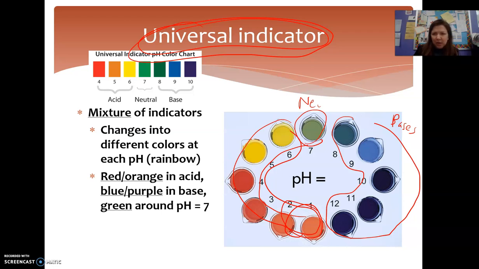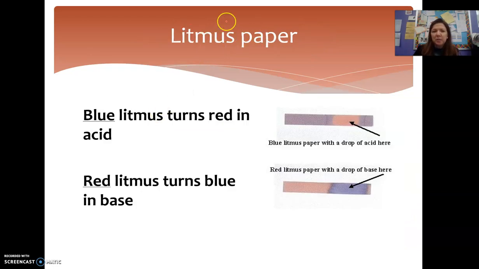And is that it? One more, I think. Litmus paper, good old litmus paper. You've probably used that since elementary school. Litmus paper, you need to know, turns blue in a base. Oh, well, okay, take it back. It depends on what kind of litmus paper you have. I always used red as a kid, but there is blue litmus paper and there's red litmus paper. Blue litmus paper turns red in acid, and red litmus paper turns blue in a base. Okay, so opposites if you can remember that.